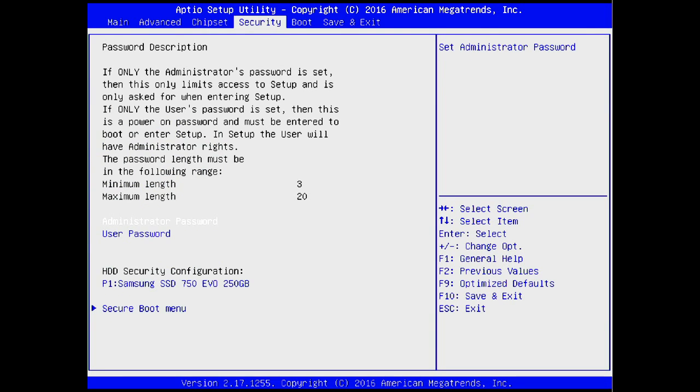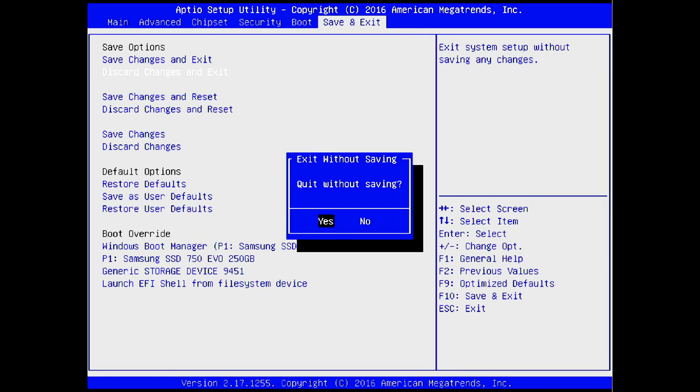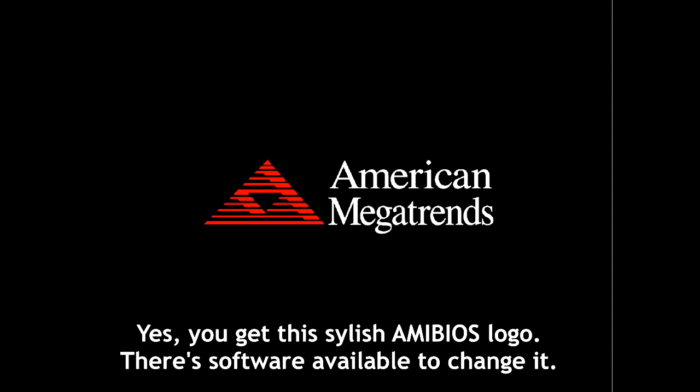Typical security options, typical boot options, and that's about your lot. There's far more things to see in various submenus, but this would be a very long video if I went into each one and actually did some research on what each of the options do. So if they're important to you, well, you can look up these things yourself. Okay, so let's come out of here and let Windows boot.